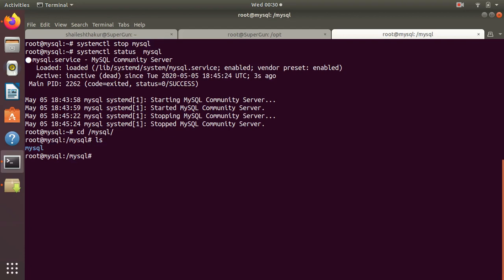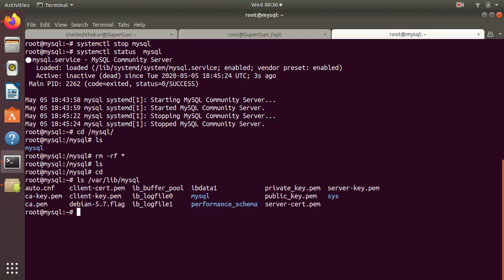Cool, that's the wrong name. Systemctl stop mysql. Then let's see the status. Cool. So we have this directory, let's create this out.